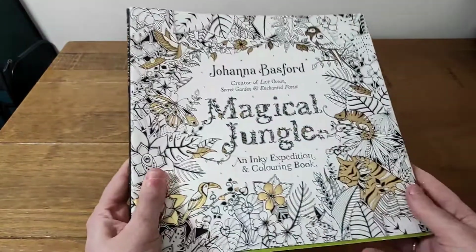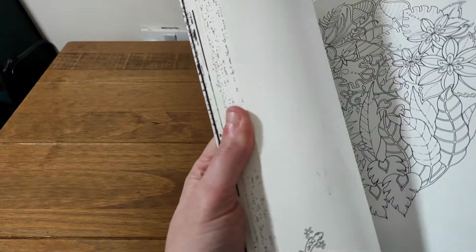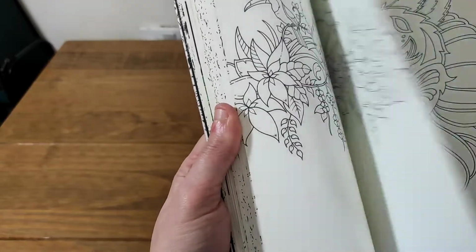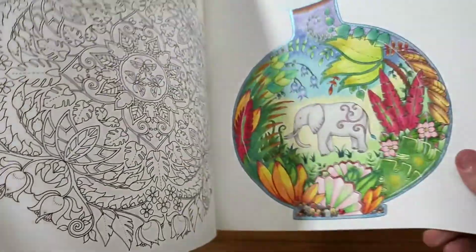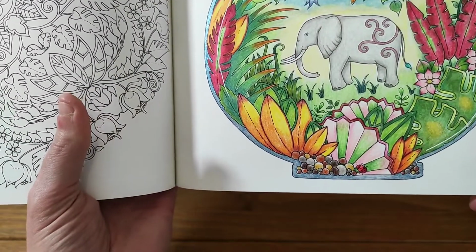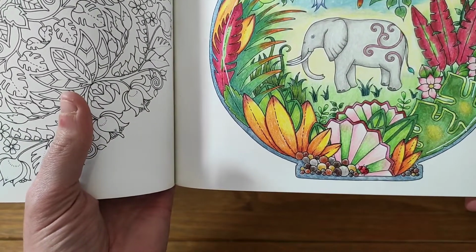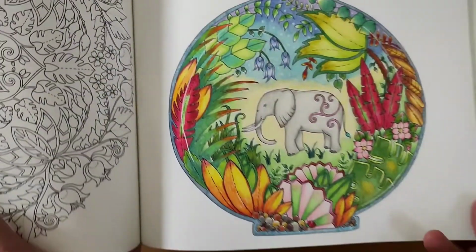Then we've got Johanna Basford Magical Jungle. And I've been wanting to do this page for quite a while. I've just got to find it. No, not that one. There we go. I did this with my Arteza Premium.